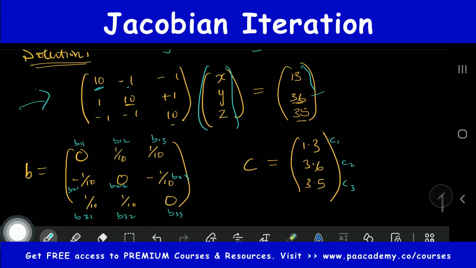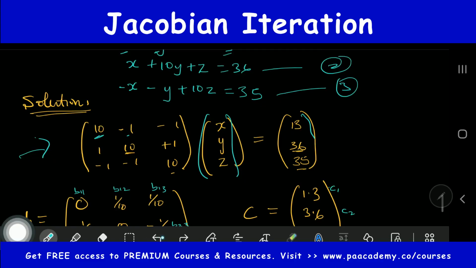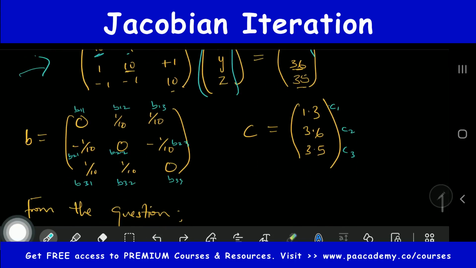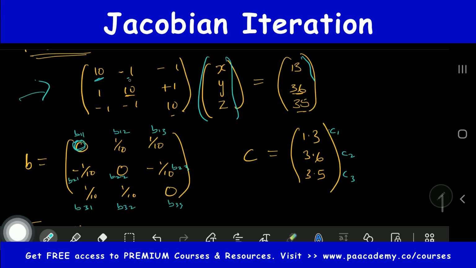Now one thing you also need to do is to make this diagonal 0. That's this diagonal right here, to make it 0. And if we make the diagonal 0, another thing you need to do is to divide the rows by whatever value you have in this part here. This is 10, so that's why you're having 1 over 10 here, 1 over 10, and then you give it the inverse of the sign. Like you can see here, we have minus 1, so here it becomes plus 1, here minus becomes plus, and here that is plus 1, it becomes minus.